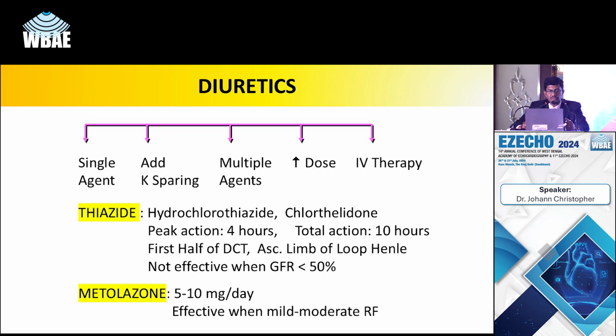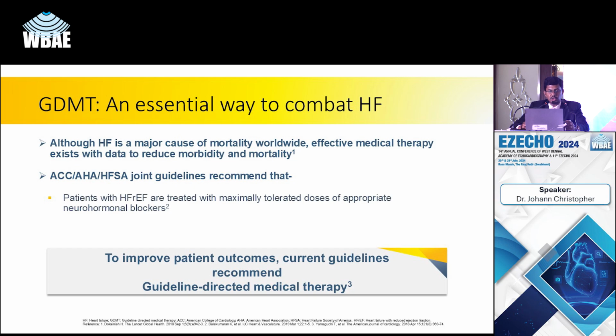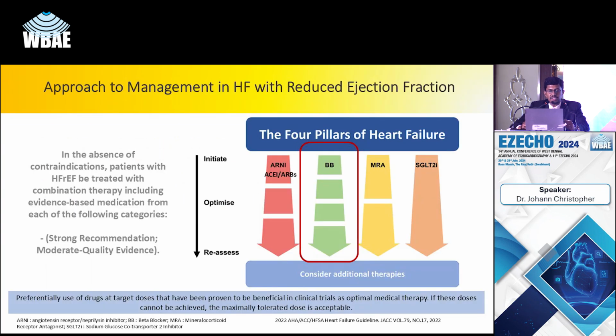So going forward, when you want to look at which technique is the gatekeeper, you have the echo tools, the SPECT and MRI, which have to be used in these kind of patients with severe LV dysfunction because of their high perioperative risk before you take them to the cath lab or intervene in terms of PCI or CABG. And all three techniques are good techniques, and all three techniques in the right hands, in the right institution, have a certain amount of validity.